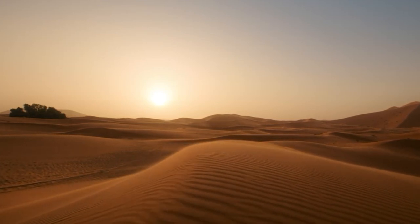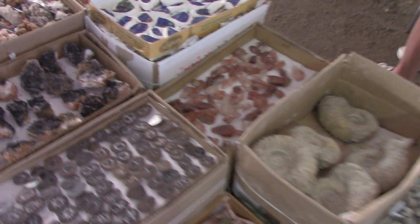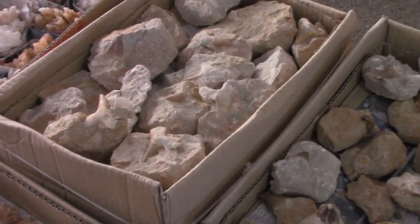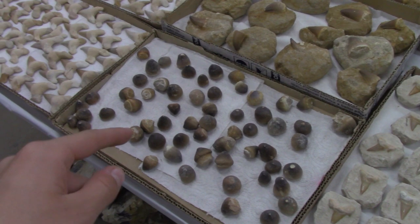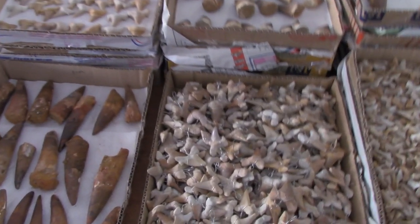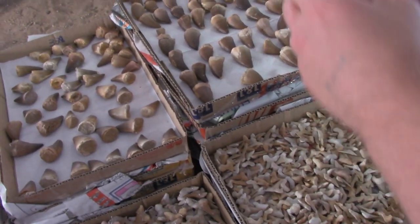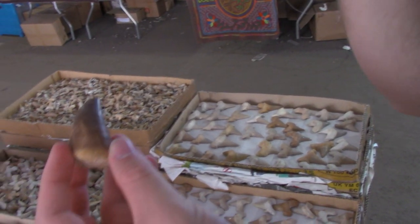Morocco is the land that keeps on giving. Whether you're into mosasaurs, spinosaurs, love collecting trilobites, ammonites, or shark teeth, Morocco has everything you could ever want. Now it offers up something entirely unprecedented even among the already unprecedented. The vast number of fossils ranging from the Cambrian to the Eocene have created a booming commercial fossil market. At this point you know how I personally and professionally feel about them, but they have their place and a brand new discovery was made through the contacts buried in the fossil dealer market.